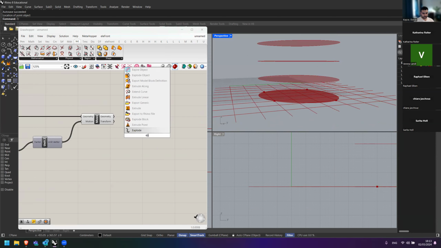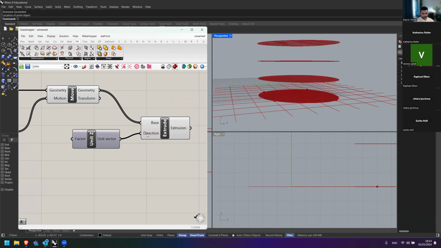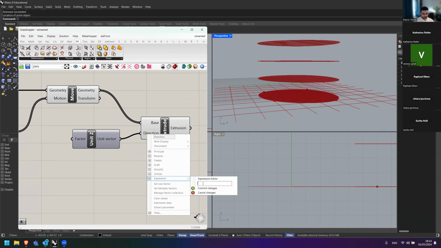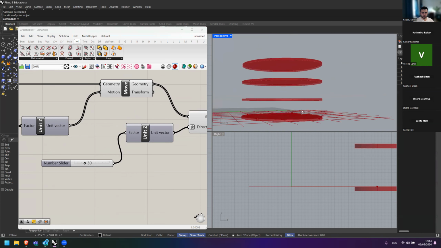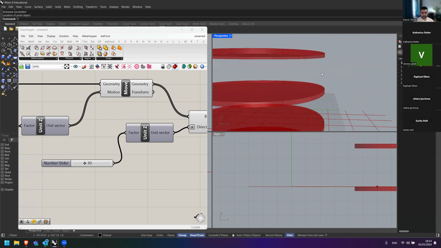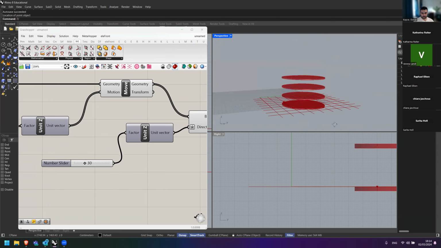Now I can go for extrude, base, unit Z in the negative direction. And let's say 30. Let's say this is the floor thickness. Now what happened is I have 30 centimeter thick floors, and 4 of them.